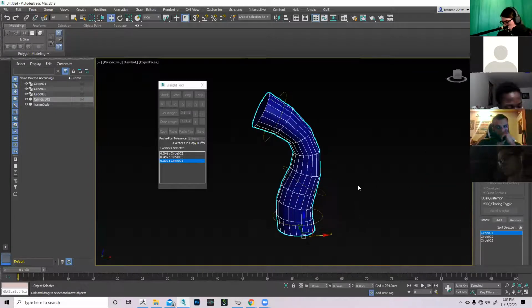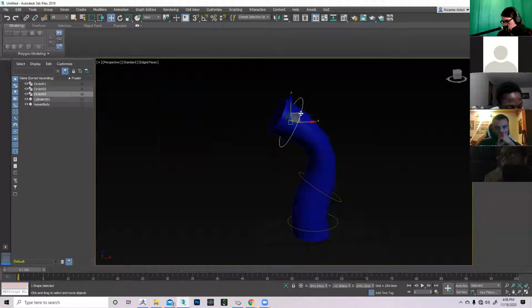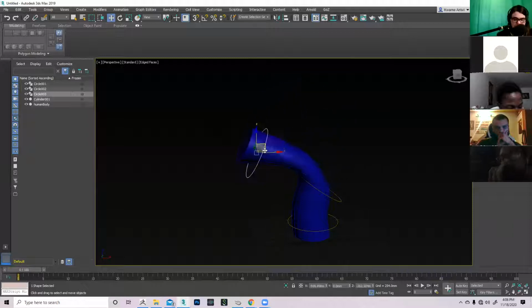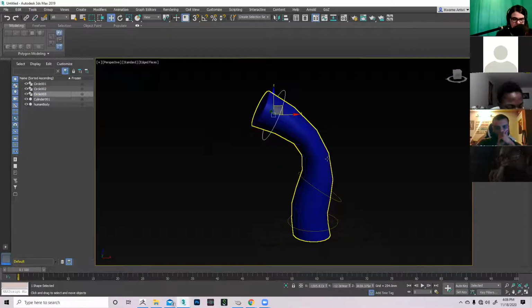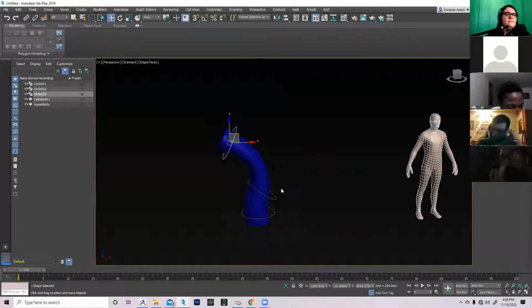We still have a deforming mesh right here, but we're still relying on our controllers to do the job for us. There's nothing internal to this actual object. So this works great for non-human objects, and this is always an option for any kind of rig you want to do.